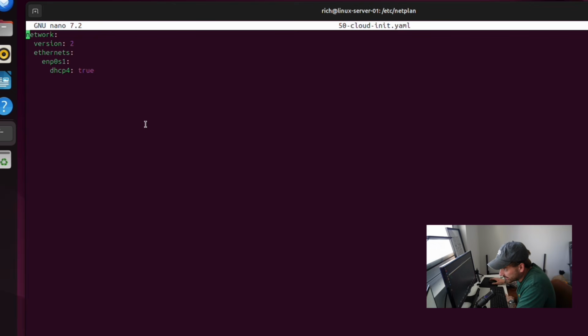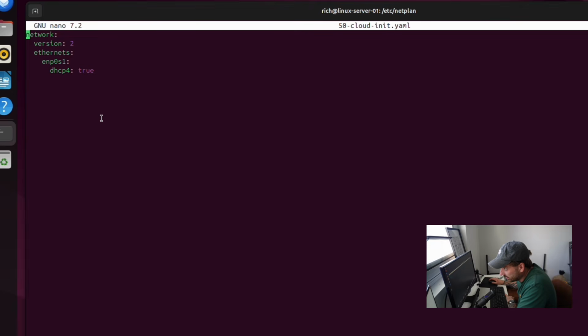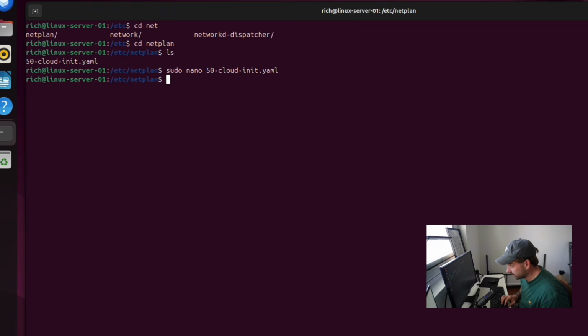You'll see the network interface, you'll see whether DHCP is set, you'll see the IP address, you'll see DNS, and you can go in and change this. Obviously, I've changed this loads of times when setting up a Linux server on a virtual machine. Really easy. So we'll just Control X out of there, and we'll just go back to our home directory, and we're just going to check the IP address.